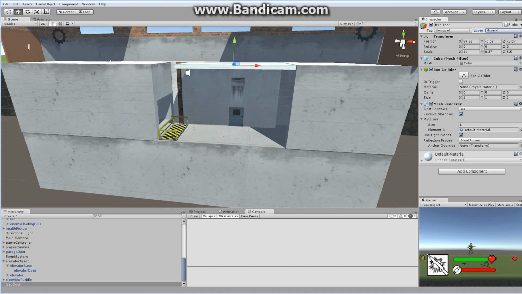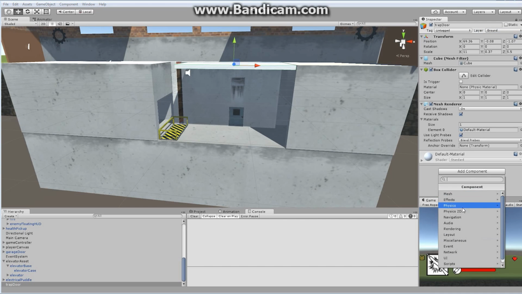If we go down, we say add component, boom, and we say physics, we can scroll down and see we've got a number of joints available. Three basic joints: hinge joint, fixed joint, and spring joint. In all honesty, I've never used the character joint or the configurable joint. I'm sure they're super awesome and they probably solve half the problems I have in the world, but I don't know what they do. I really should look it up. Anyway, the basic joints are the hinge joint, fixed joint, and spring joint. We'll take a look at those very briefly today.